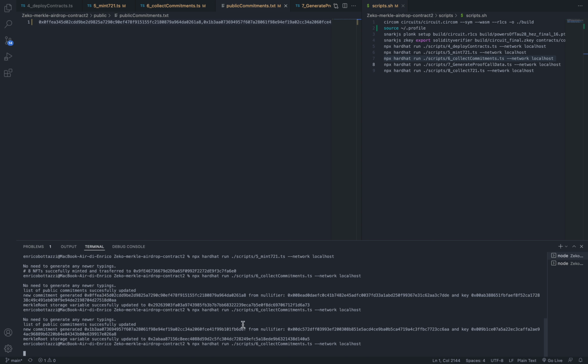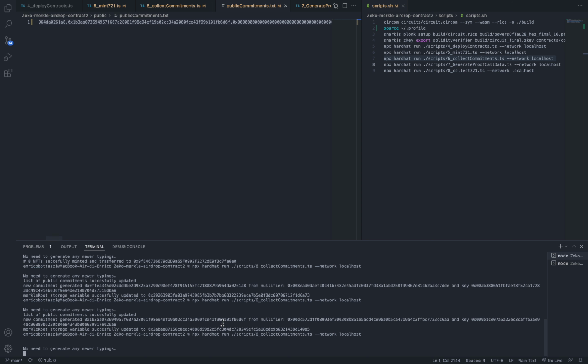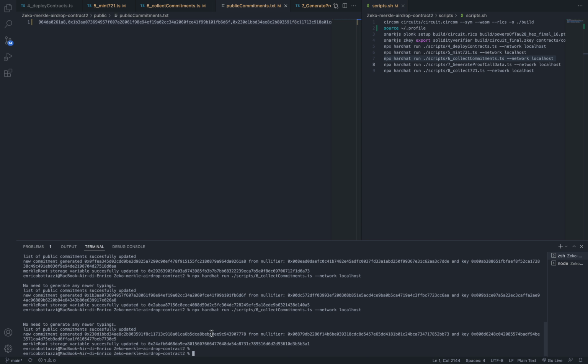We can do it a few times to simulate some users providing their commitments, and that's it. We now have 3 commitments stored. So let's say that I'm one of these users that created a commitment, for example this one, the last one.